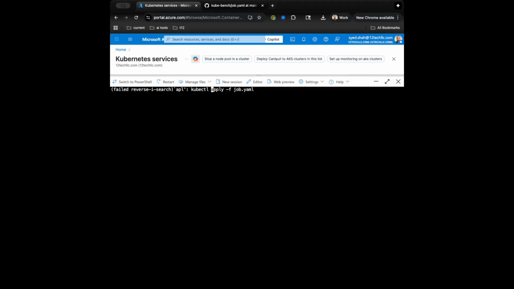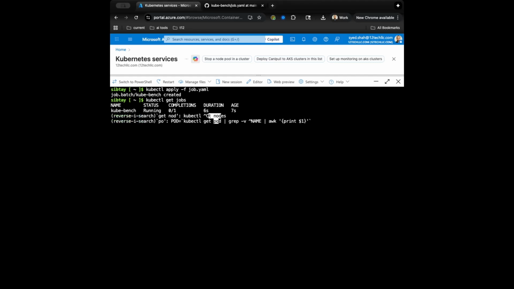So all we need to do now is just apply and the job would be created. Let's look at the list of our jobs to make sure that it got created, and it also started running. So now also let's look at our pods. We should just see one pod since this is a brand new cluster with only one pod for the job that got completed successfully, as you can see.